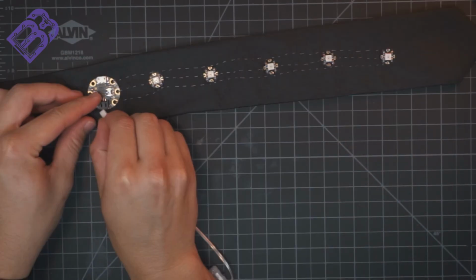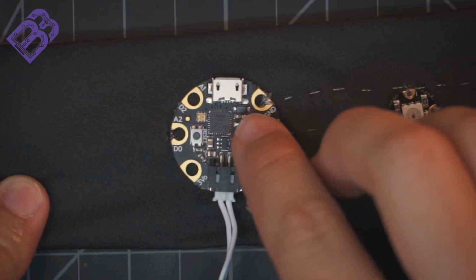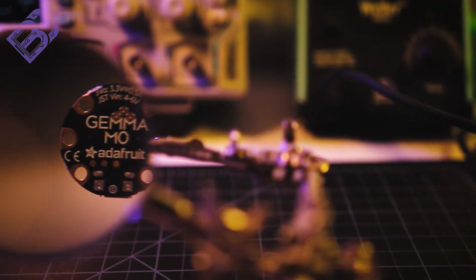Once this was complete, I got my battery pack with batteries inside and plugged it in, and turning on the power switch on the Gemma shows me my pixels illuminating. And my Wearables 2.0 project is finished, using the Adafruit Gemma M0 and Adafruit Sewable NeoPixels.